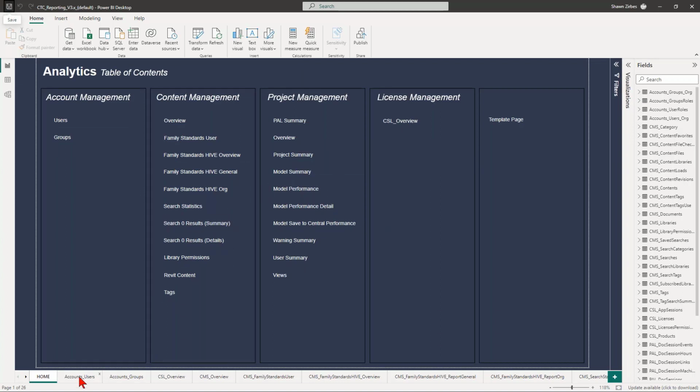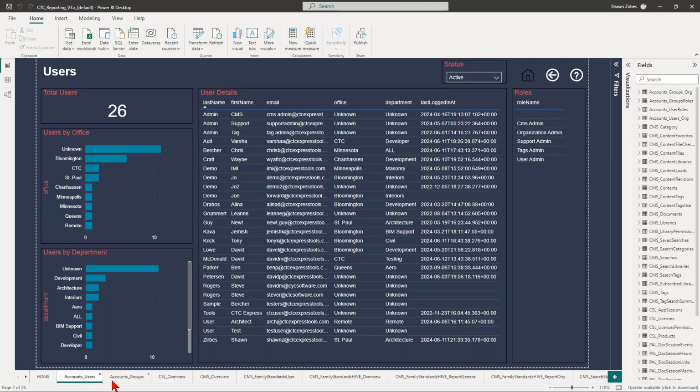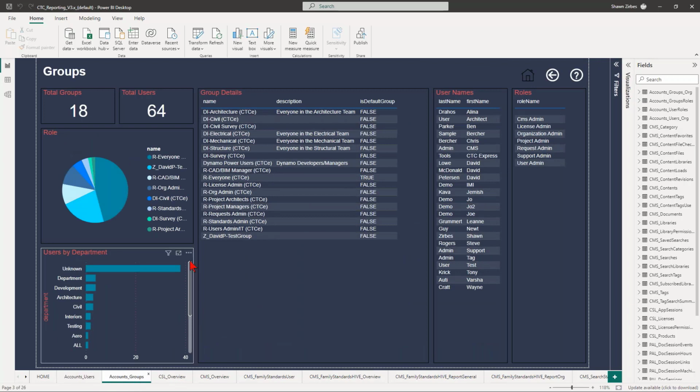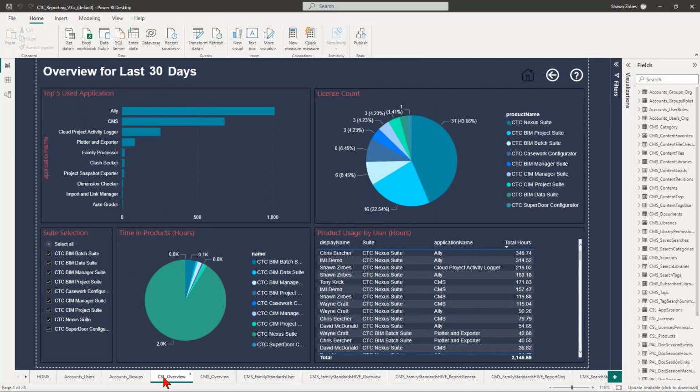And then you can begin to go through your users, just like you can in the portal. You can go through your groups. You can do cross-filtering. You can customize all of these individual things out here, begin to cross-filter back and forth, do whatever you want. This is now your report. You can see your cloud shared licensing overview, where if you want to, you can begin to filter down.